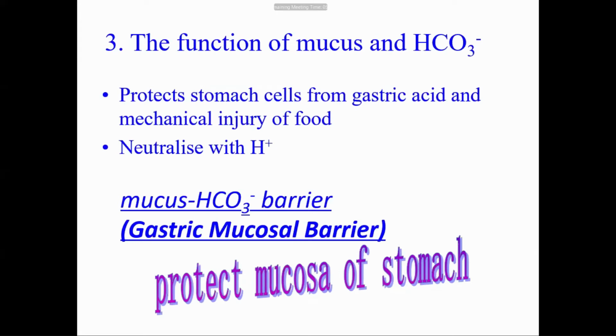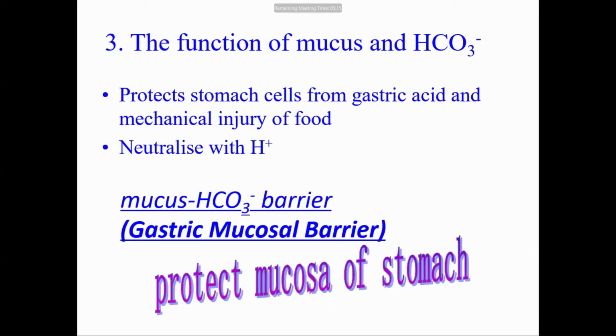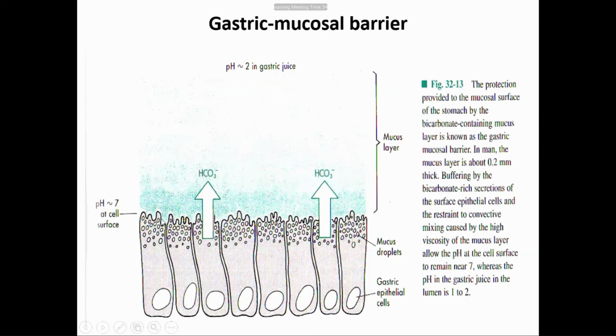There is the secretion of mucus and bicarbonate from the mucus cells. There is the tight junction between the epithelial cells, and there is the presence of trefoil peptide, which is secreted by the mucus cells and helps in stabilizing the mucus and bicarbonate. Due to this, towards the surface, the pH is alkaline, and any acid that comes here is neutralized by the bicarbonate.